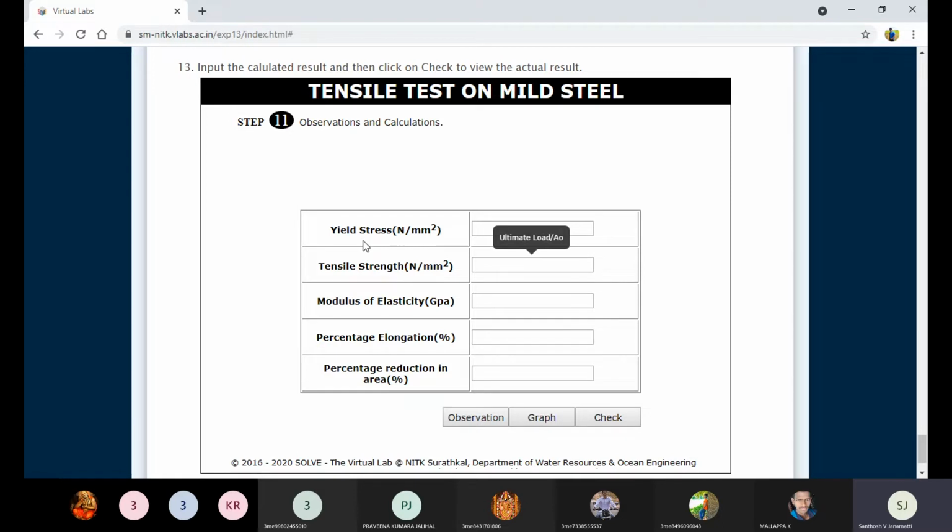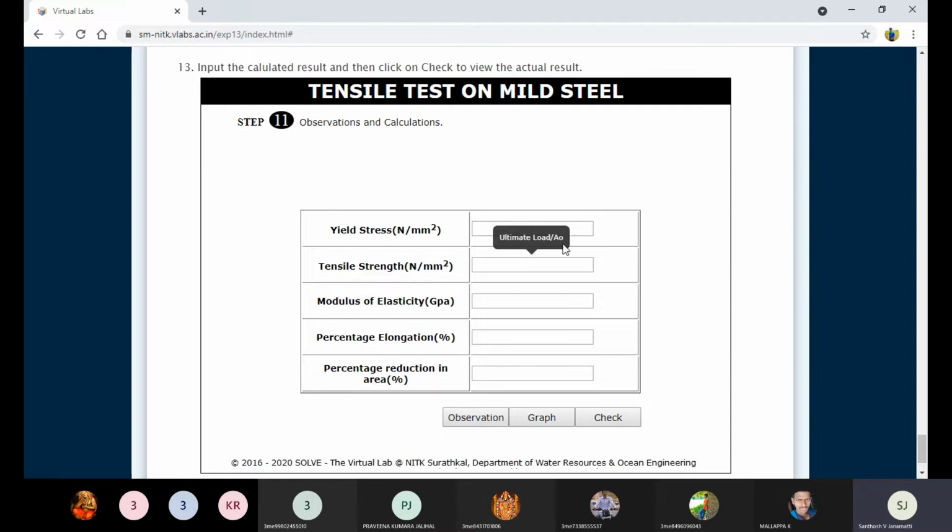The first thing you need to calculate is the yield stress. Yield stress is equal to yield load. The yield load, maybe I told you, may be 40, 60 or 80, depending upon the kind and type of the material. Once the material has yielded, you can note that. We discussed in the previous class how to take the yield load: once the load drops down, that is the lower yield point. The previous point is the upper yield point. You need to take only the upper yield point, that load, the upper yield load, divided by the cross-sectional area of the sample.